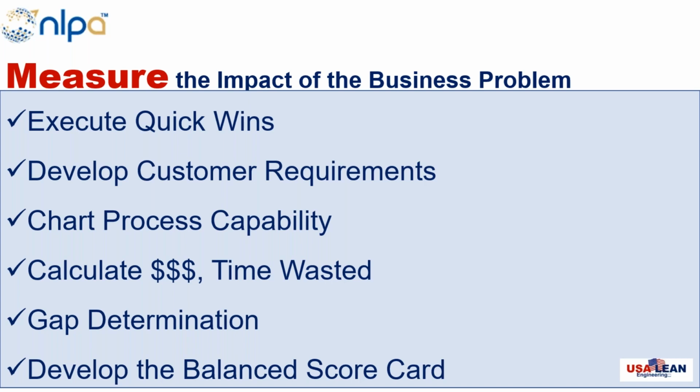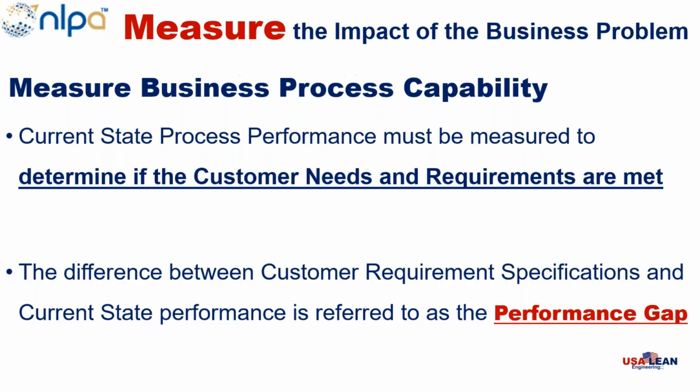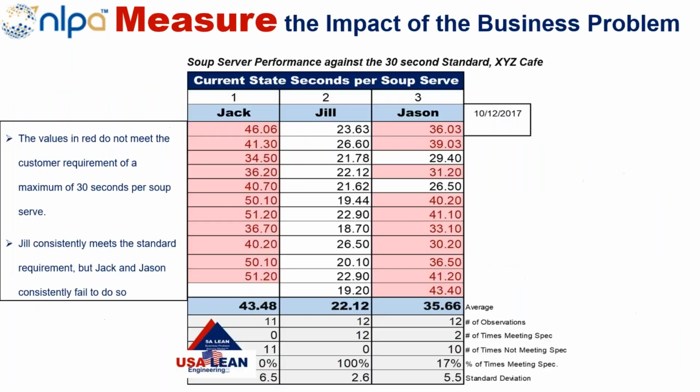So those are the characteristics of what you call a quick win, and it's very important you execute as many as you can, early, while you're working on the bigger issues. If you have the resources, you have a couple people that could help you execute quick wins, and then you have another group that would deal with the more complicated and complex issues for improvement. Could do it that way.